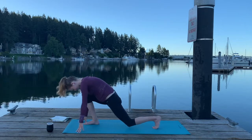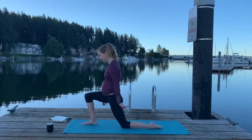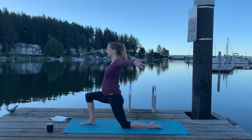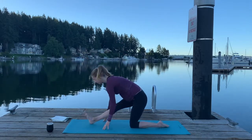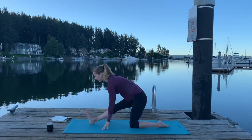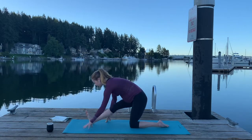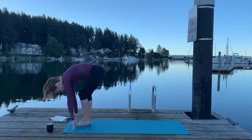This time stepping the left leg back, coming into a low lunge. If it feels good, you can keep the toes tucked or keep the top of your foot on the ground — whichever feels best in your body. Just really sinking into that. You might want to inhale your hands up. Then we're going to exhale, peel those right toes up into a little half splits — feeling a nice hamstring stretch here. Often when our hamstrings are tight, it creates some tightness in our lower back as well, so this feels really good. When you're ready, come through to low lunge, and then exhale, bring those hands back to the mat, stepping forward into a Forward Fold.